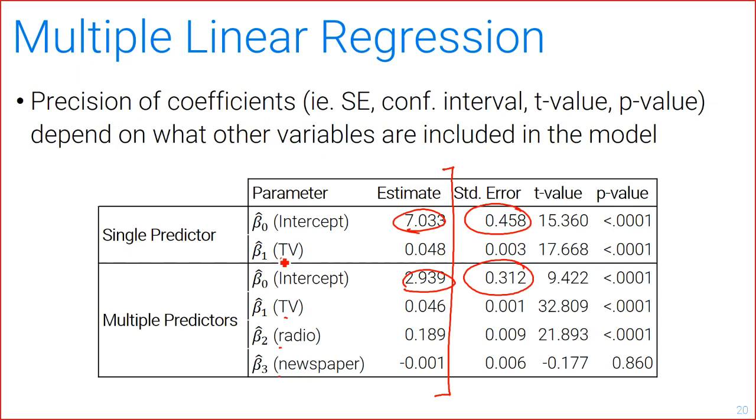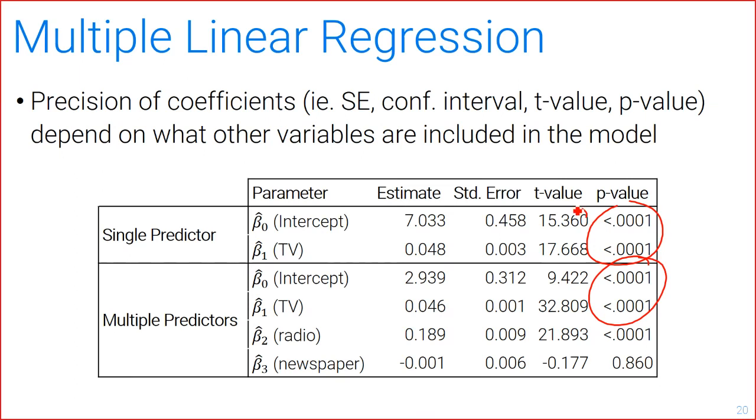More importantly, we see that the standard error for the TV was 0.03. And now the standard error for the TV is 0.001. It's smaller, and it's smaller because we are now explaining better the relationship between the predictors and the response. We're explaining more variance in the response. And essentially what you see is that the numbers are going to change. The p-values, the t-values are going to change depending on what other variables there are in the model. So again, be very careful with interpreting the coefficients just in isolation without looking at everything else in the model.